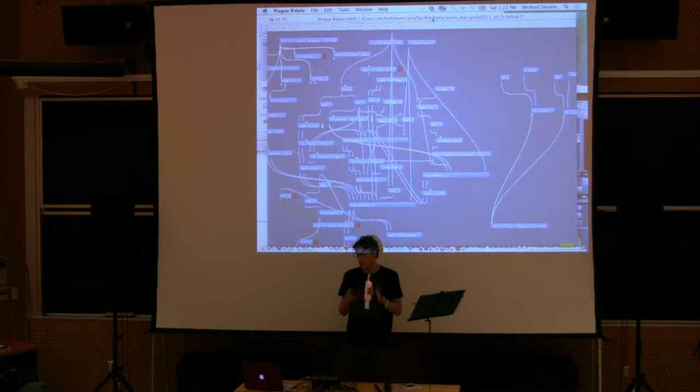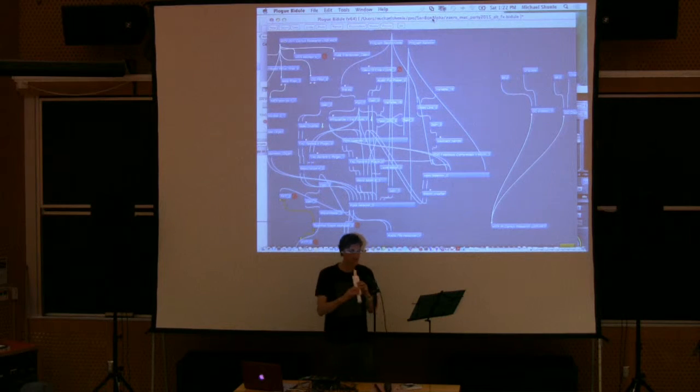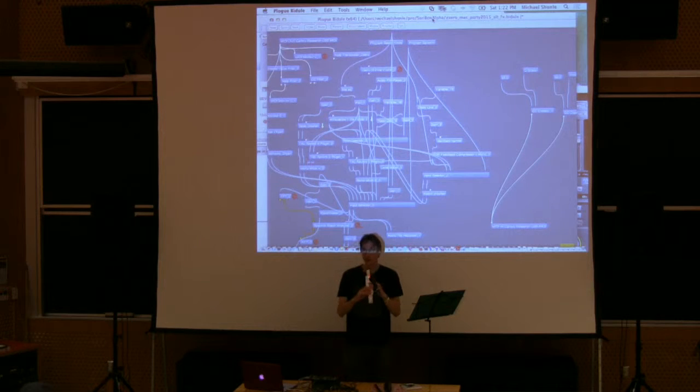So I'm just running the sound into it and then using some of the MIDI signals in this case to send it to a reverb with a longer time so that you can emphasize certain notes or otherwise make it more dramatic. So if you just play it, it has a little reverb, but if you tilt it, then it goes to a different reverb with a longer decay time.